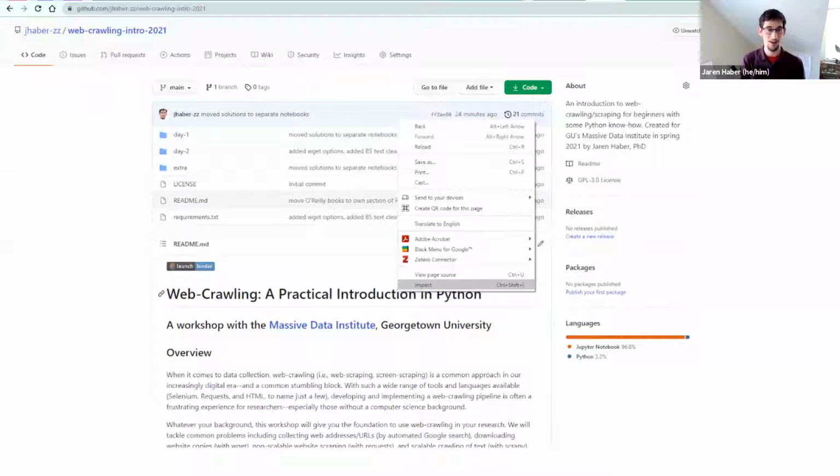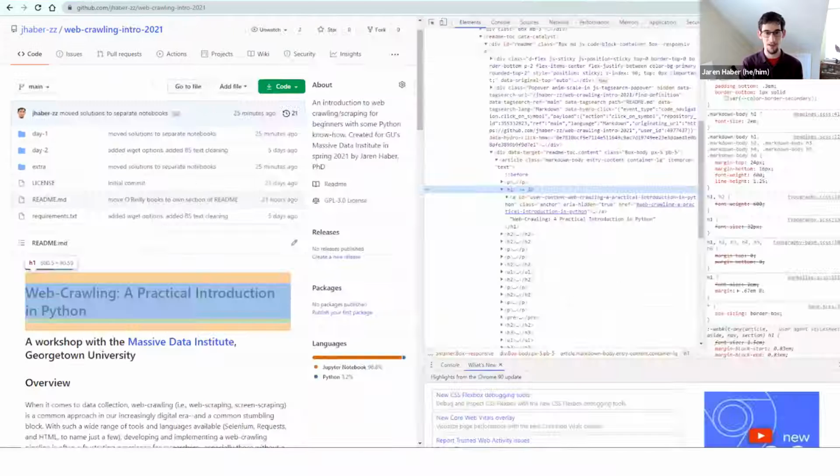Okay, so an example here, how does it work in practice? Pretend you're at my repository, right? You could right click on it from your browser. And I think pretty much every browser has this kind of button now. You just click inspect. And what that does is you telling your computer, hey, you do so much work presenting these beautiful websites to me. I want to see what's under the hood. What are you actually basing this visual off of? And what you would see is something like this.